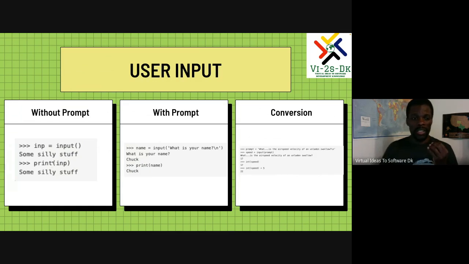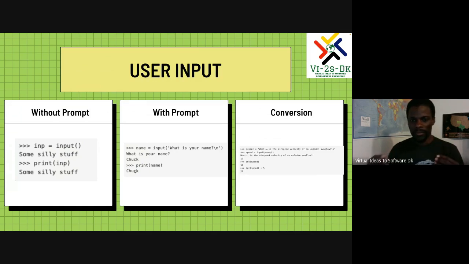But it is better for you to give a prompt. A prompt, again, is some kind of question that you're asking the user. You're directing the user, prompting them, like enter your name or enter your age or enter your date of birth. In this case, you're asking for a name. That name gets entered and saved in this variable called name. They have entered their name, Chuck. Now you print the name, it prints out Chuck. So now our program is becoming more interactive.